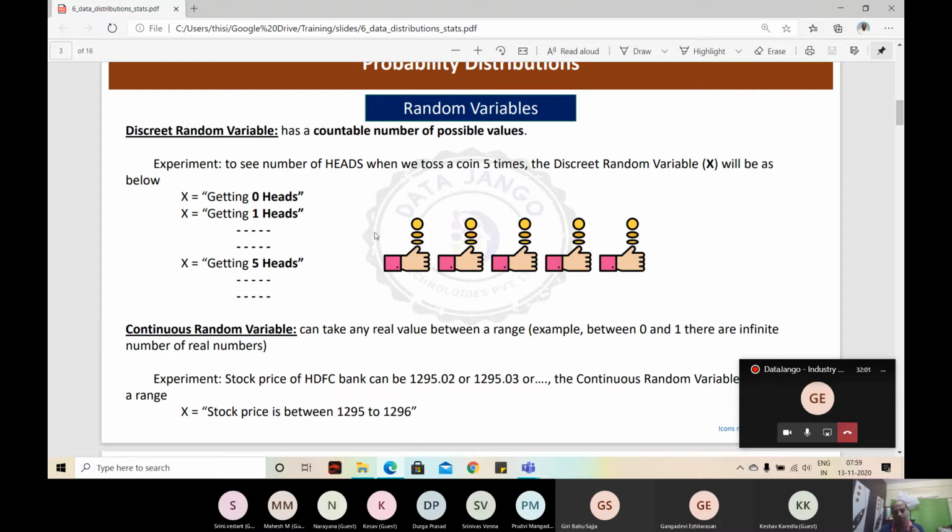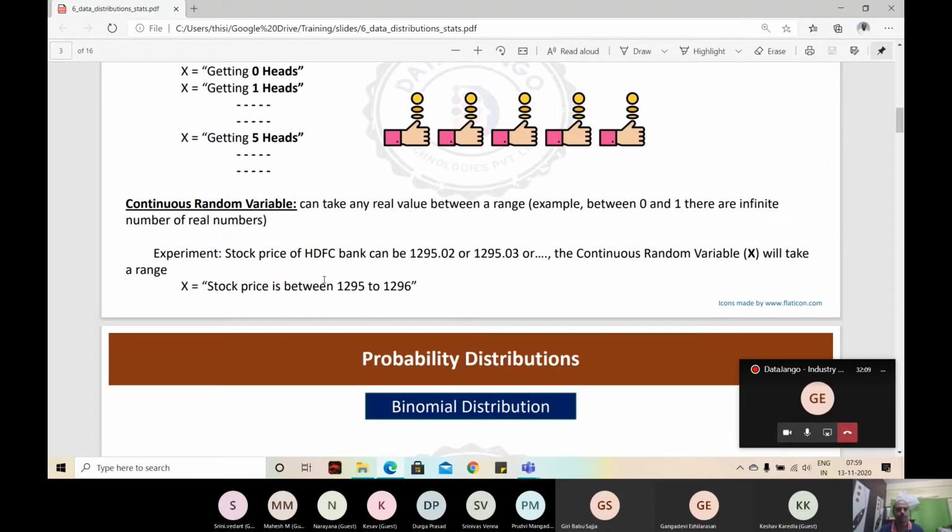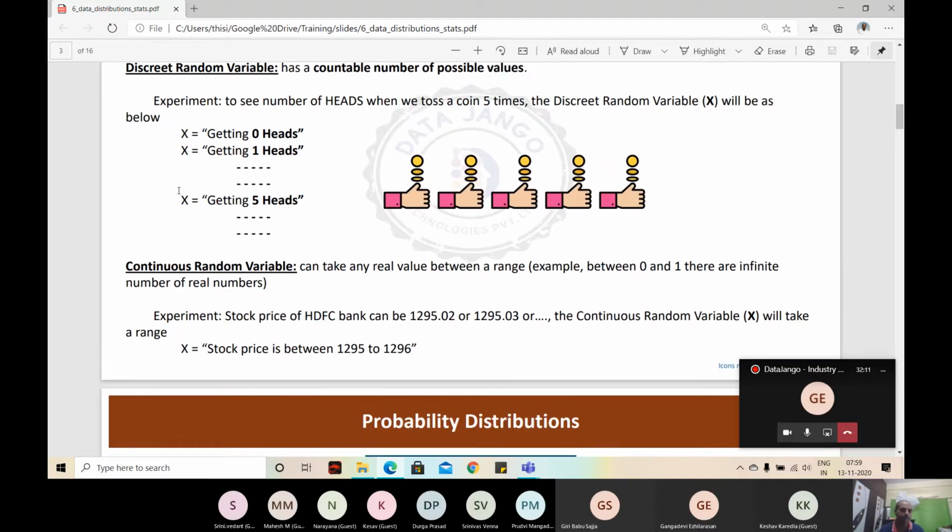It's a string. Okay, it's a sentence. That is called a random variable. You got clarity, right? Random variable. And then there is a continuous random variable. In a discrete random variable, the experiment's outcomes are limited. We can count. Then we call it a discrete random variable. In the continuous case, the experiment's outcomes are not countable, right?